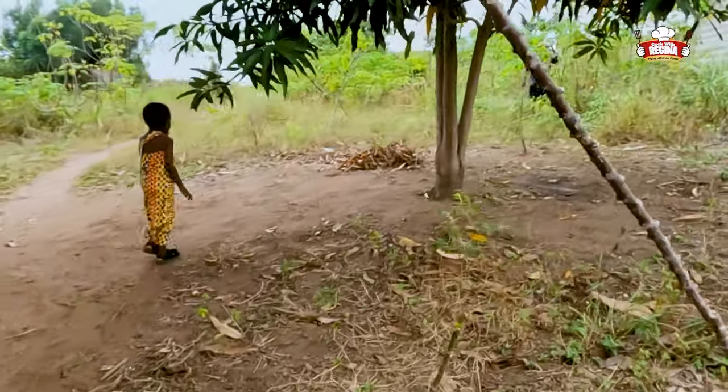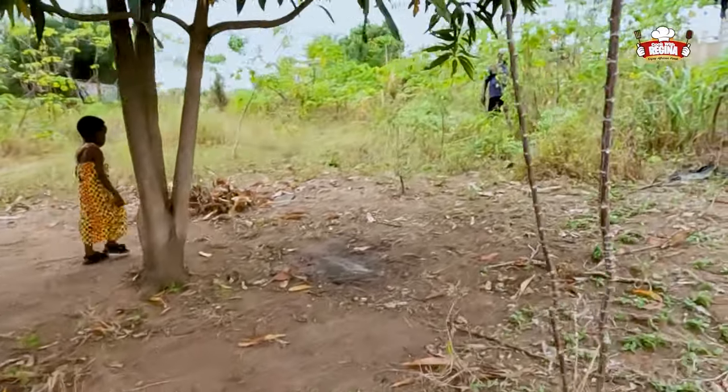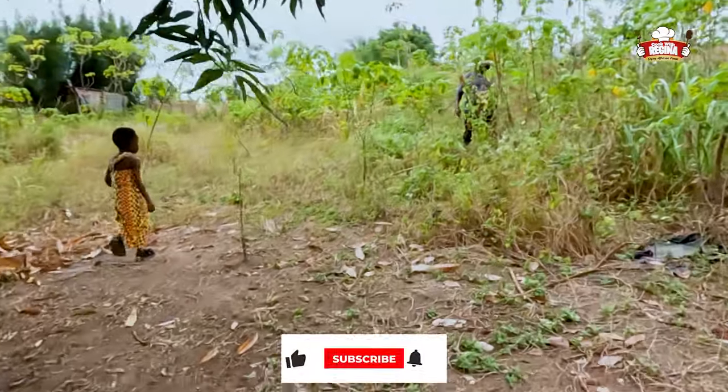Our boy now gets to the farm to bring in the cassava from grandpa.